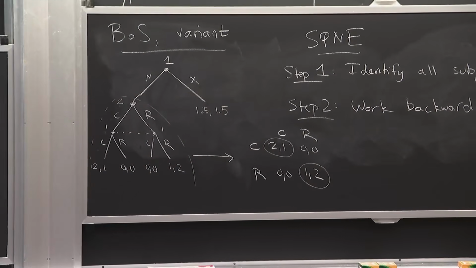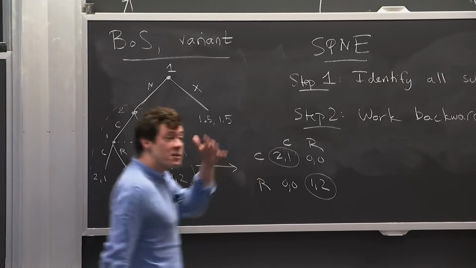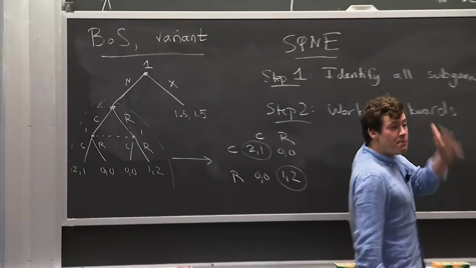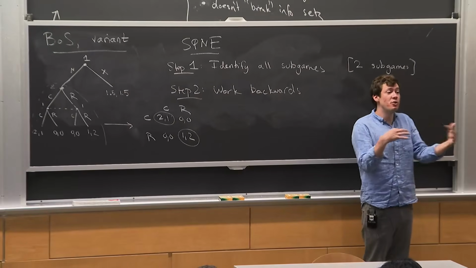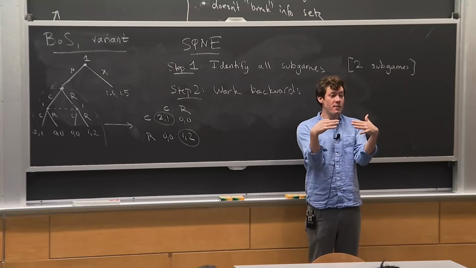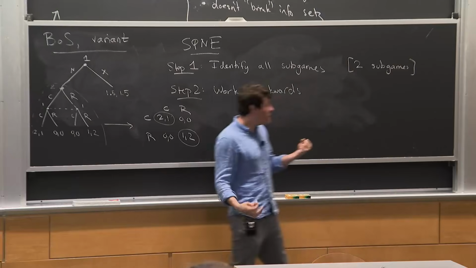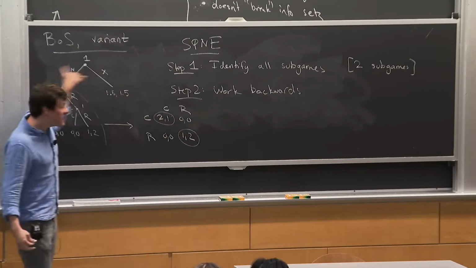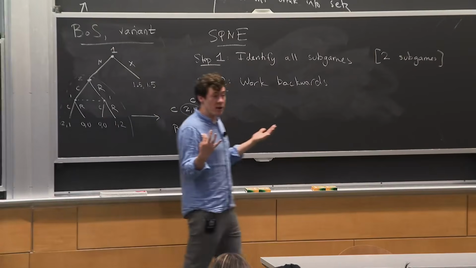So notice this is actually a pretty important difference with backward induction applied to perfect information games. When we did backward induction to perfect information games, most of the time we didn't have ties. We didn't have multiple solutions because at each point a single player was making a move, and generally one move was better than the other, and we just selected that. But here, when we're working backwards, we're working at the level of an entire subgame, and we know that generally games can have many equilibria.